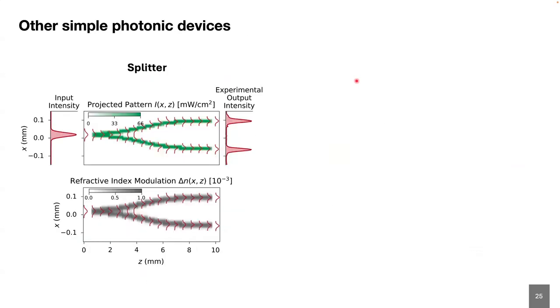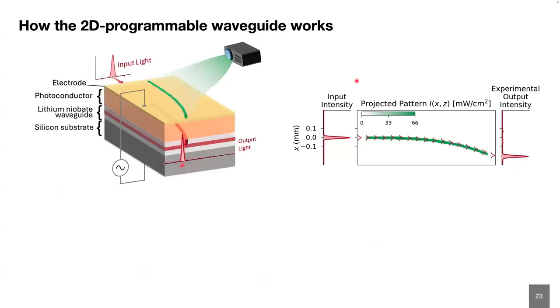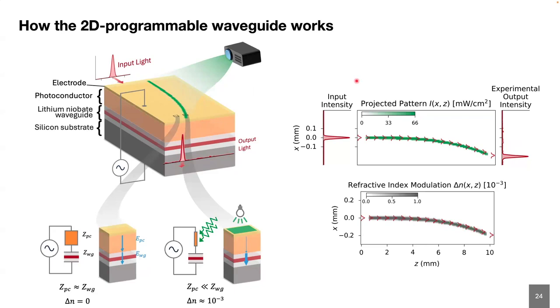With that out of the way, what we did is we showed, now that we have this, yes, please go ahead. How fuzzy is the region between the changed index and the original index? That definitely affects the resolution. Right. This is an excellent question. You can actually sort of see this, but I should have mentioned it in the talk: you have this green line and you have this refractive index contrast that we predict from the model. And you can see it's slightly fatter. So really it's on the order of, say, 5 micron diffusion length. If you shine a delta function, it will smear out by about 5 micron.